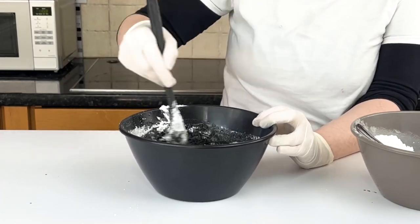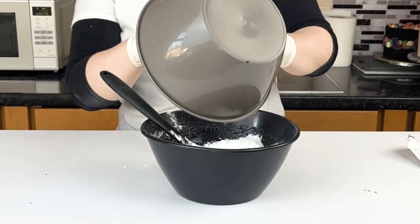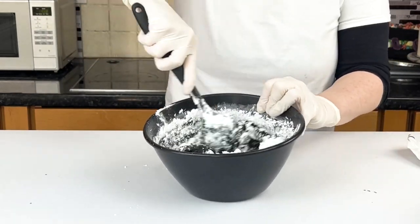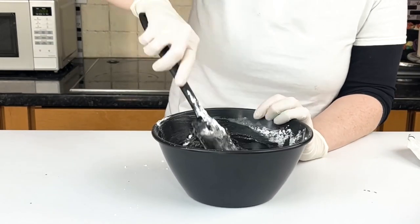It's all incorporated and I am gently doing this. The reason that a lot of black buttercreams go a lot lighter is because we whip air into it. When you whip air into it, it lightens and lightens, and then it takes a long time — around about six to eight hours, sometimes even longer — for that colour to develop.